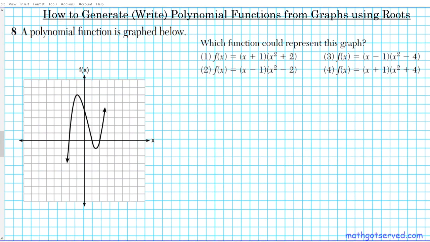Alright, let's take a look at question 8. In question 8, we're being assessed on how to generate or write polynomial functions from graphs using roots. Problem 8 reads, a polynomial function is graphed below. So we have the graph of a polynomial function right here, okay? The question is, which function could represent this graph? So we have 4 options.